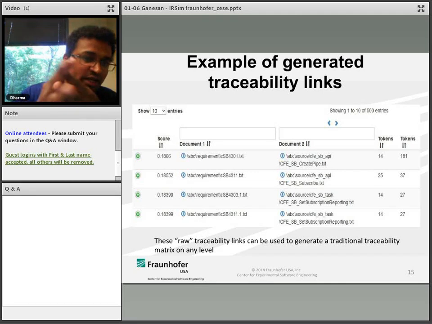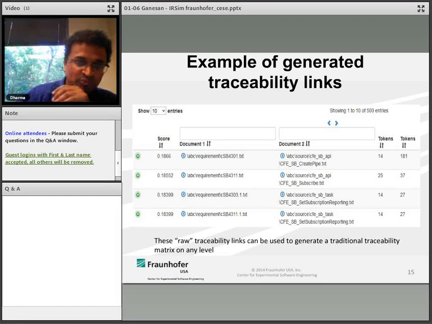And the user can also define patterns for how to chop the text into pieces. So the second column shows how similar the first document is to the second document, and tokens is just counting the number of words. Sometimes we see the score is 1 and we are surprised, oh, we found a duplicate file, but then the number of tokens may be so small, like a very small exception file or something like that. So the number of tokens is a way to filter out uninteresting areas during the analysis. All right, that is the main feature of this particular tool.